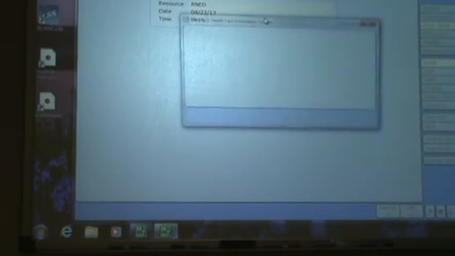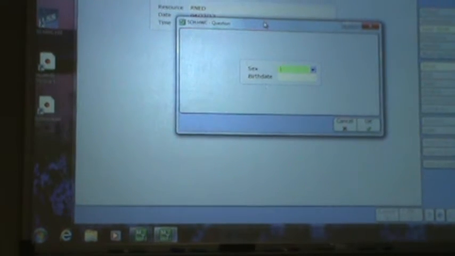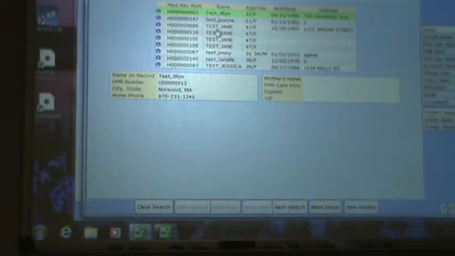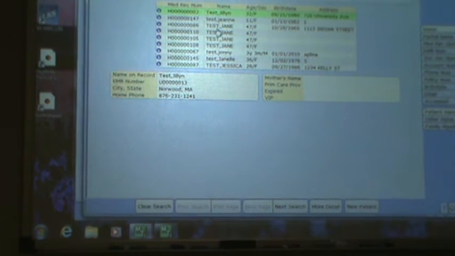Usually we don't use their name. If not, just go ahead and pull up a test patient. We've been using Nurse Sarah, Nurse Karen, Nurse Marcy. Then you wanna enter that. You can bypass the sex and birthday after you've pulled up your patient. There should be a number of test patients to pick from.